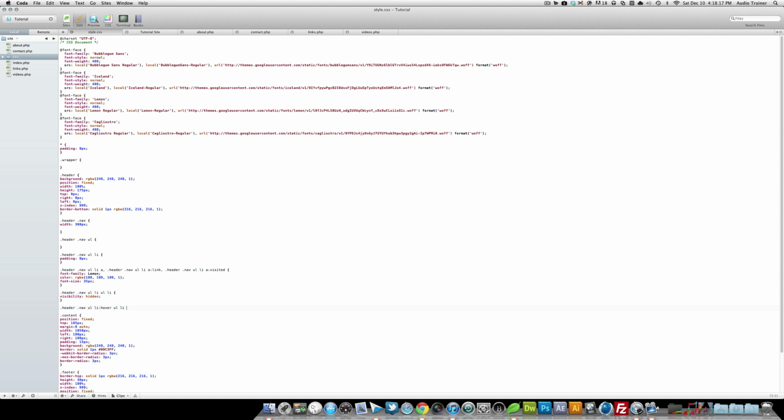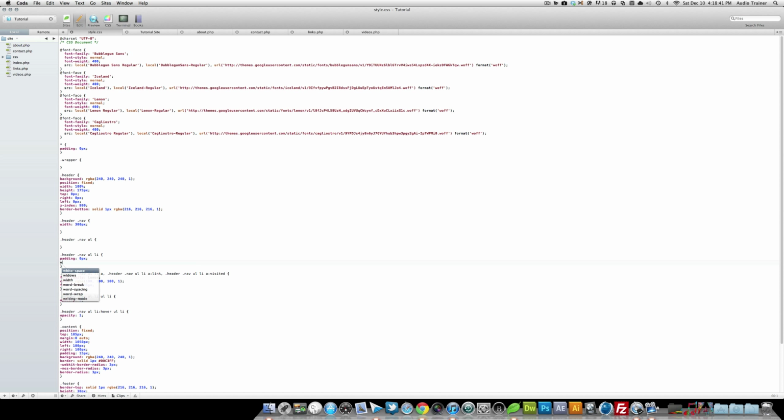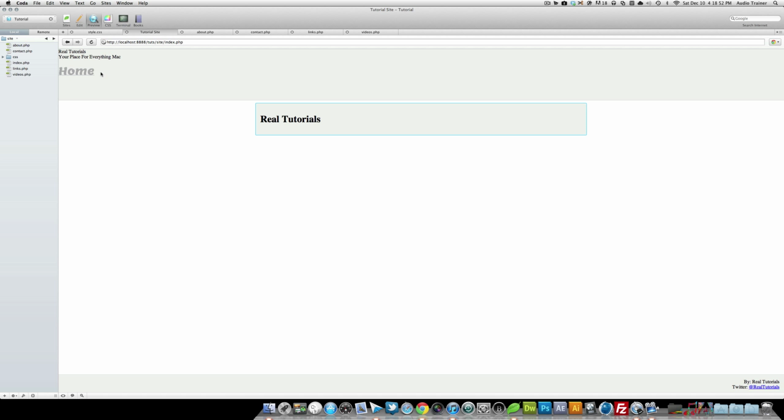I'm going to go dot header dot nav ul li hover ul li. And now this is going to be when it's hovering. And actually, you know what I want to do is I'm going to use the opacity to change this. Opacity 1. And see now? The unfortunate thing is, as you can see, way over here. So what we have to do is, on here, we have to go width, and give it like 100 pixels worth of width. And that's thereabouts better. Okay.